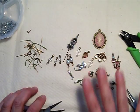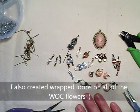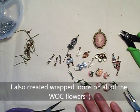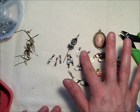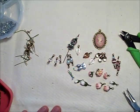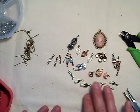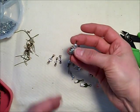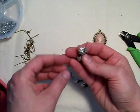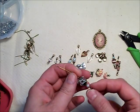Okay, so I think we have enough charms made, especially when you take into account all the other charms that I have in this dish. You could see at the last minute I pulled out a few leaf beads that I remembered I had in my stash. I thought I would complement the flowers a little bit better. You notice that I didn't finish off the loop on the bottom of this. The reason being I'm trying to keep all the metal bronze. Now I don't necessarily do that for all my charms.